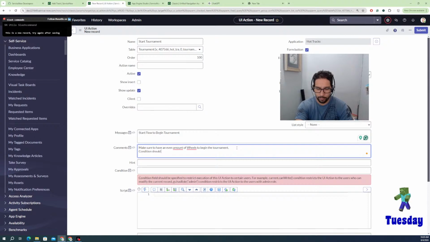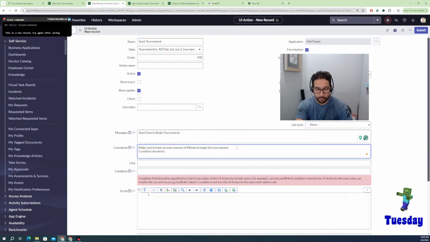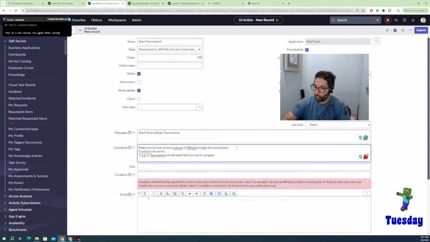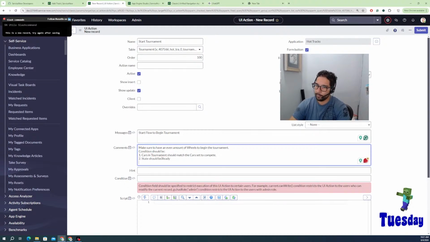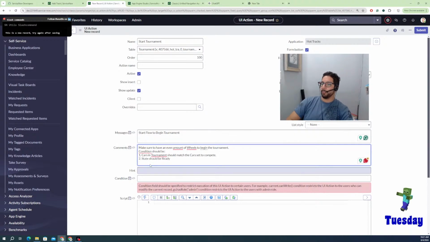Condition should be 1, cars in tournament state. Okay, I think those are 2 conditions I can think of.